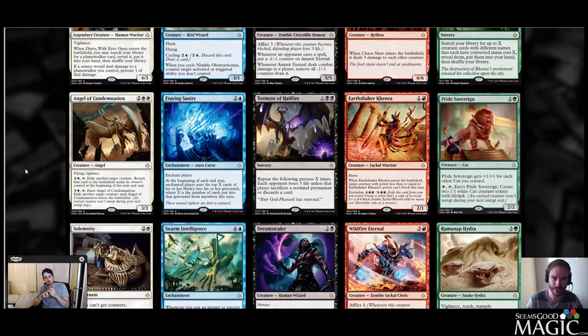Next is Fraying Sanity, 2W, it's a curse, enchant player. At the beginning of each end step, enchant player puts the top X cards of his or her library into his or her graveyard, where X is the number of cards put into that graveyard from anywhere this turn. Unfortunately, this card has the problem of you need to do other things to mill them, and it's way too difficult, I think, to make work.